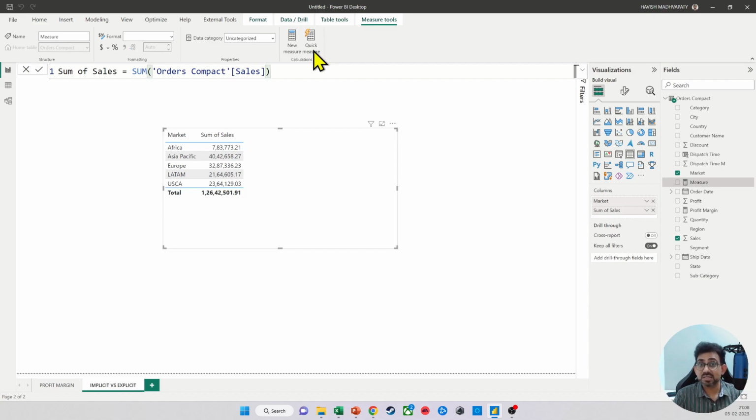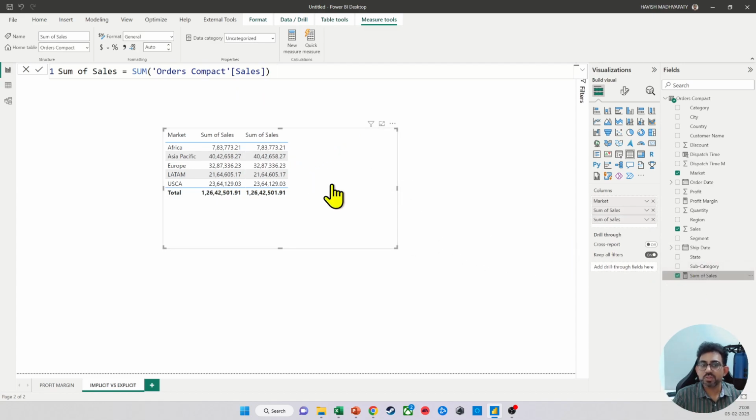But the thing is that it's a measure, so I can call this from other measures as well. This is why we call it an explicit measure, because this sum of sales, when I drag it inside the table, of course, it will give us the same answer, but this one we have computed. That means we have complete control and flexibility over it. I can change this as in how I want. On the other hand, the sum of sales that was coming earlier is an implicit measure, which means that I can't really control it other than changing it to an average, a min, or a max.